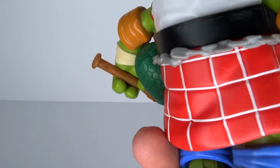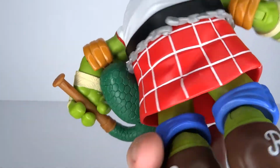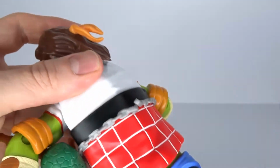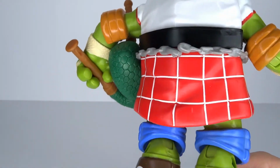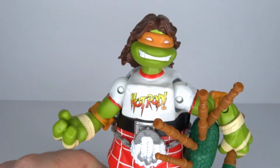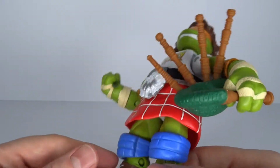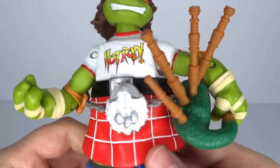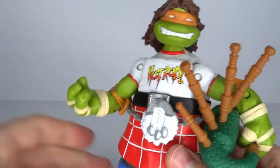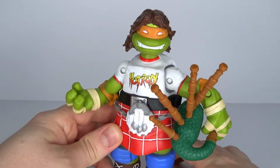A couple of things more to note. This thing is just holding on by a thread. It's not really well done. I mean, it's too short. It just needed to be a little bit longer. But, I guess, whatever. It's still okay. The bagpipes kind of fit nicely on his arm. Can't really put it on his mouth though, but it works for posing purposes.